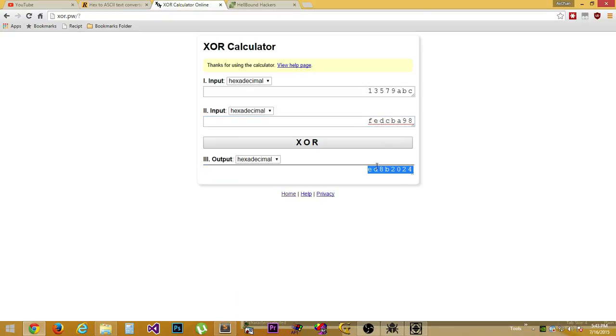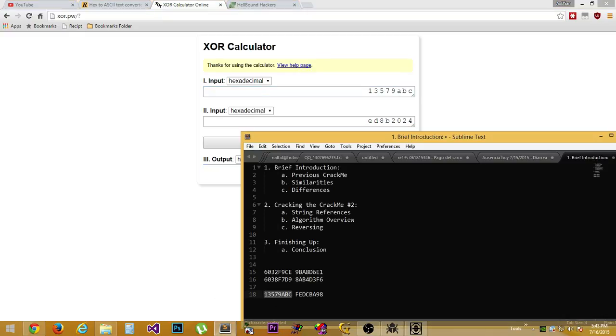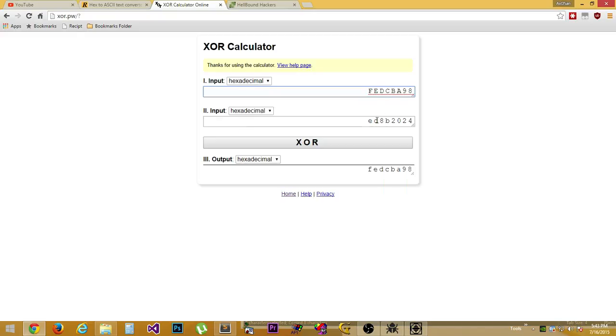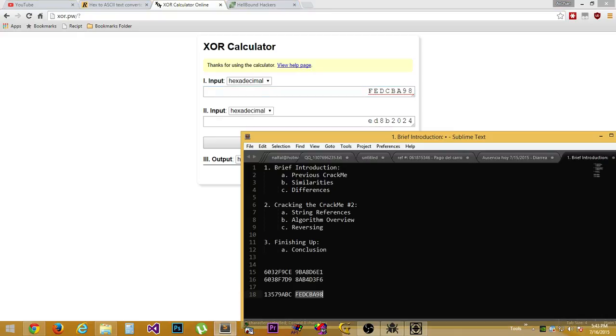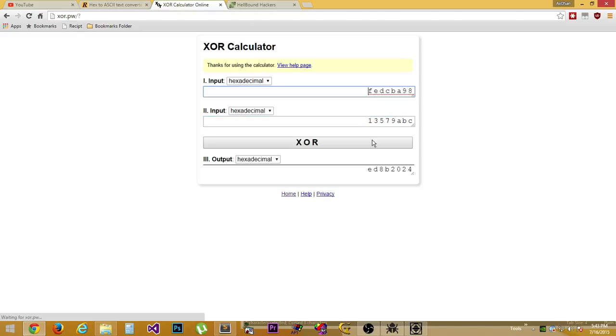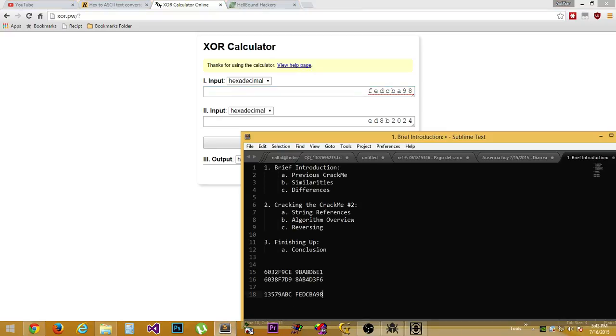But if you use this key to, for example, encrypt the first one, you will end up with the second one actually. And if you take the second one and encrypt it with the first one, you will have EDB. As you can see, it gives you the first one. You see, it's kind of like a crossing puzzle pattern that is going on.